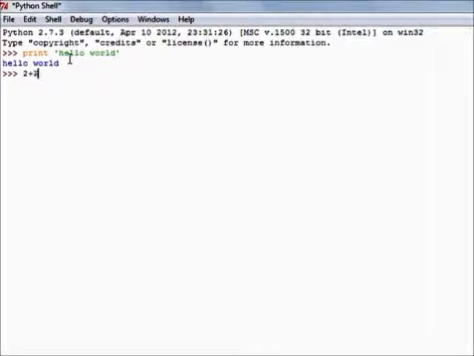Now, if you type 2 plus 2, what you expect is the answer 4. But in case of C, you will encounter a syntax error. Now, in case of Python, you get the result 4. There are several functions in Python, like absolute function, minus. If you enter minus 18, you will get 18. There is an operator that is known as the exponent operator in Python, that is 2 asterisk asterisk 3. What it does, it returns 2 raised to the power 3, that is similar to the power function in C.